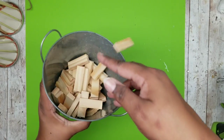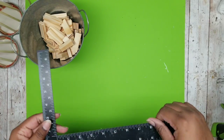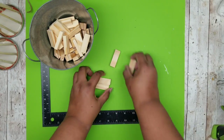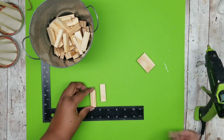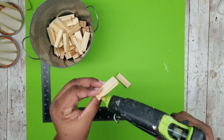Now we're going to set those to the side and we're going to start working on our tumbling tower blocks. So go ahead and grab those and grab a straight edge or carpenter square from the Dollar Tree. Now the first set of blocks we're going to join together, we're going to grab out 4 blocks to form this 4-block solid block. So what I'm going to do is first of all just start by gluing together 2 of the blocks in 2 sets.